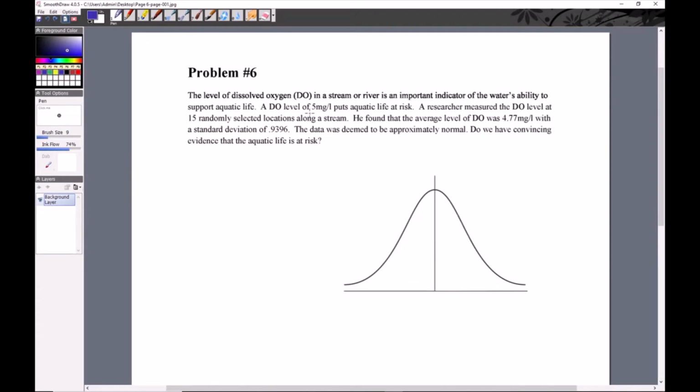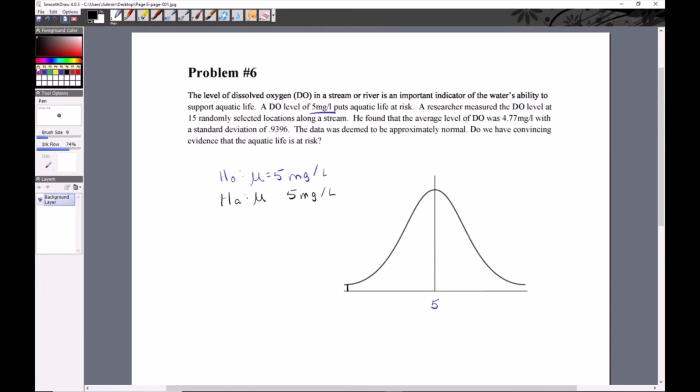So again, this number up here is the only thing that we can use for H0 and HA. So I'm just going to say that H0 is that mu equals 5 milligrams per liter. All right. But think about that. Let me just go ahead and close this thing off here. I forgot to do that. So then my neat little trick will not work. So let's just consider this. What are we going to do with HA? Let's say mu is something less than or greater than 5 milligrams per liter.